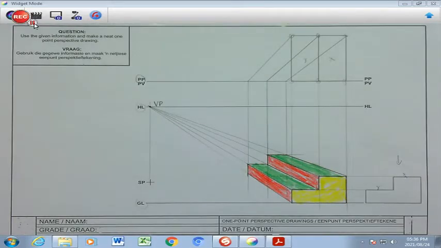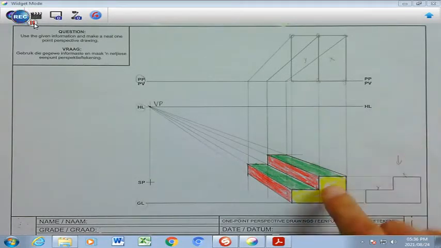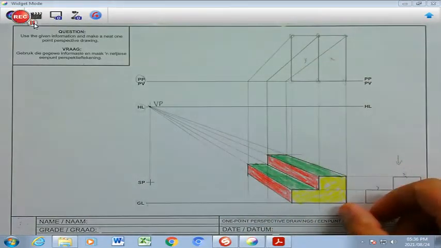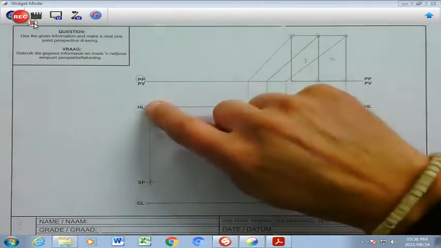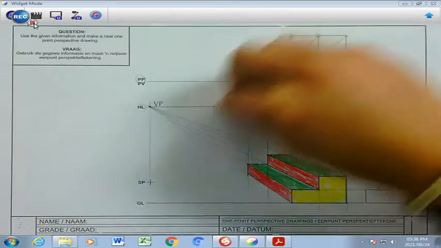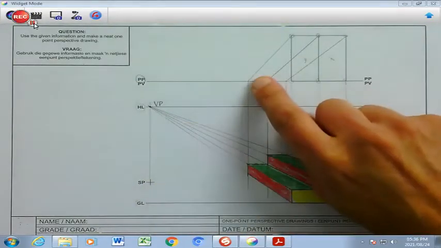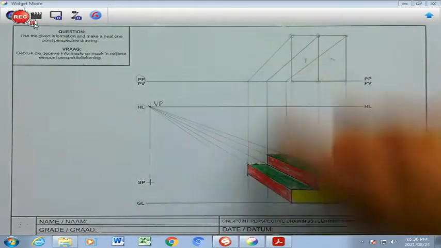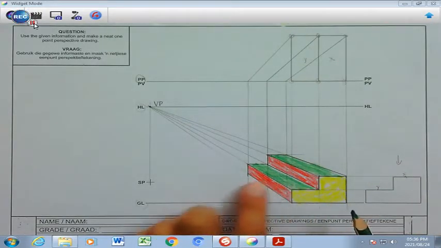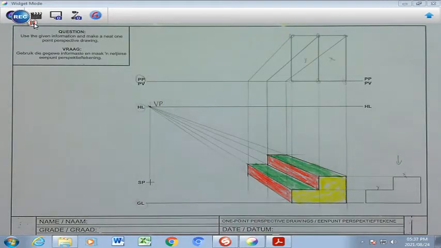So you will follow the same procedure in the first, second and third by redrawing this shape that you see here in that designated space with the lines touching the picture plane. Then you will have a vanishing point being created. These points go to the vanishing point. These points not touching will be in line with your SP until it reaches that picture plane there and brought straight down. And then you have to work it out according to the shape that you have here, what fits and where the lines actually go. I hope you're going to enjoy this one.